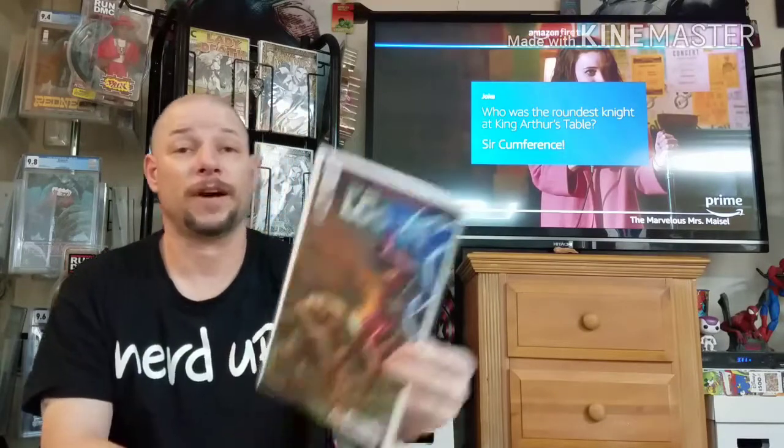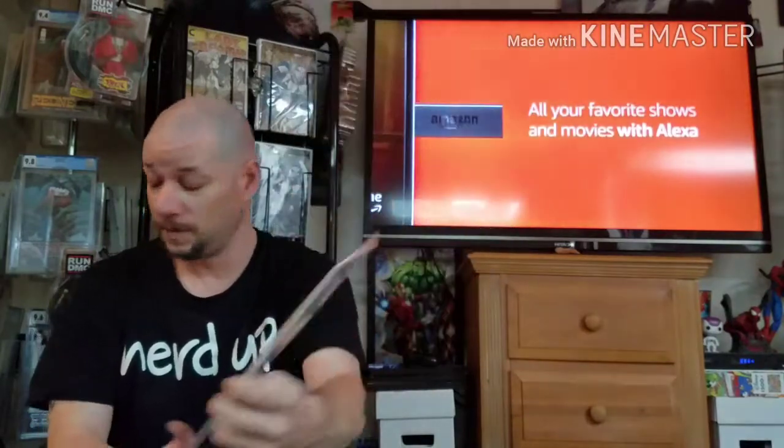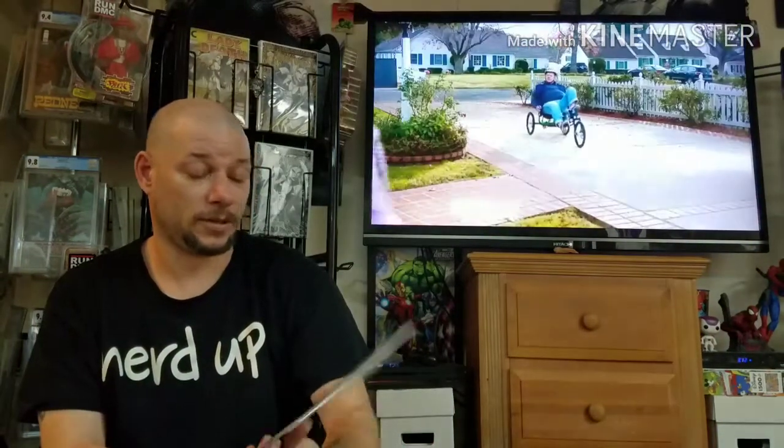All right. On to Marvel. And there's a lot of Marvel. First off, I grabbed Punisher 221. I just grabbed it because I like the cover. I normally don't pick up Punisher at all. Old Man Logan number 35. Old Man Logan 35, the Hawk variant. And then we have Infinity Countdown Prime, number 1. This is the fourth printing or whatever. It's a freaking sweet cover, man. I like it.